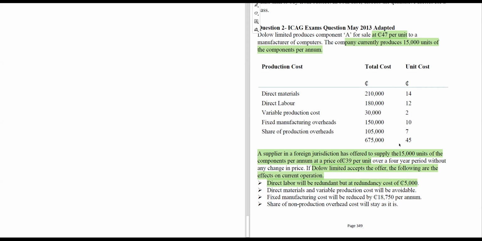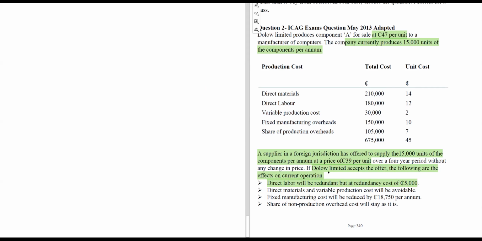So are they connected to buying? Connected to buying, meaning that they are avoidable costs of making, right? So it means that if I decide to make, I'm going to avoid all these costs. And if I decide to buy, then I'm also going to avoid the cost of making. Does that make sense? It does. So now that you have that concept, you can use that same concept to answer this.